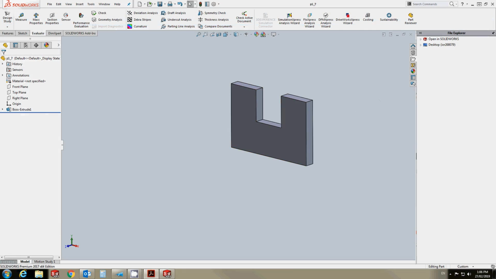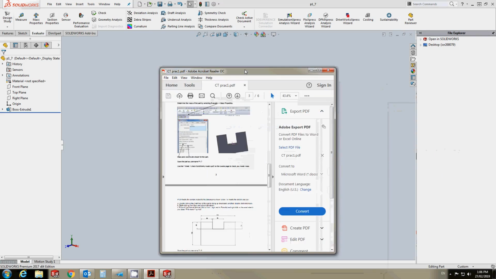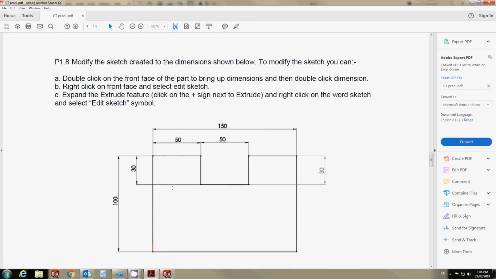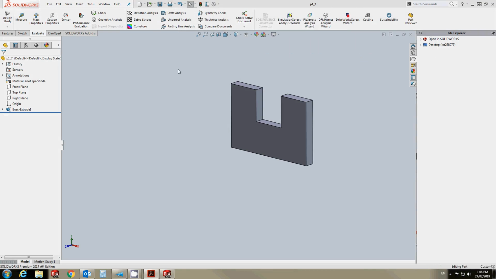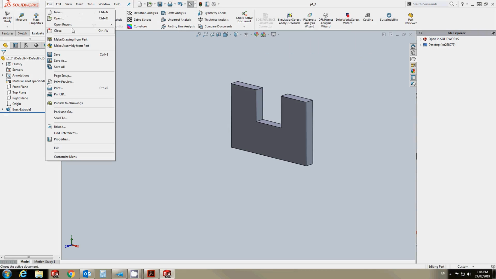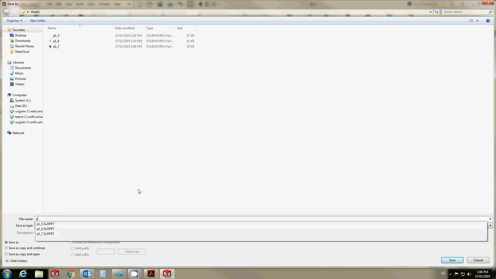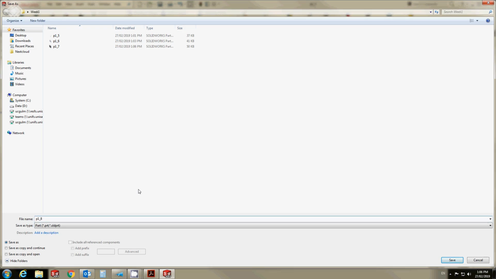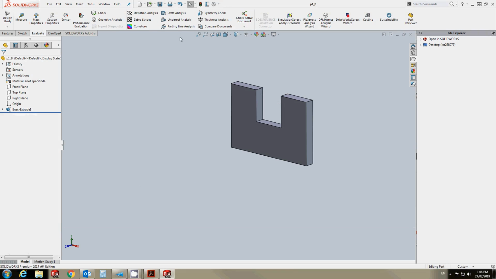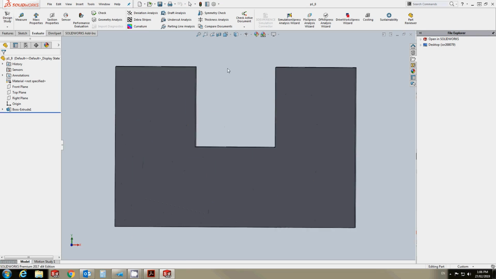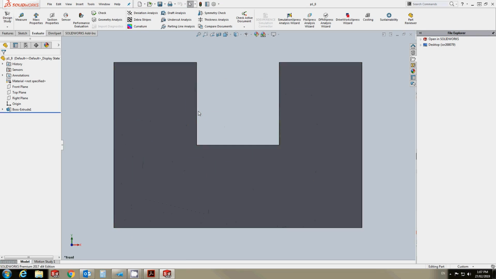Okay, in the practical 1.8, we're gonna modify the part. As you can see here, we're just gonna make it a little bit shorter. So firstly, let's save this part as practical 1.8 because it's quite similar. Let's change the view using this button and get the front view so that we can see the part from the front.